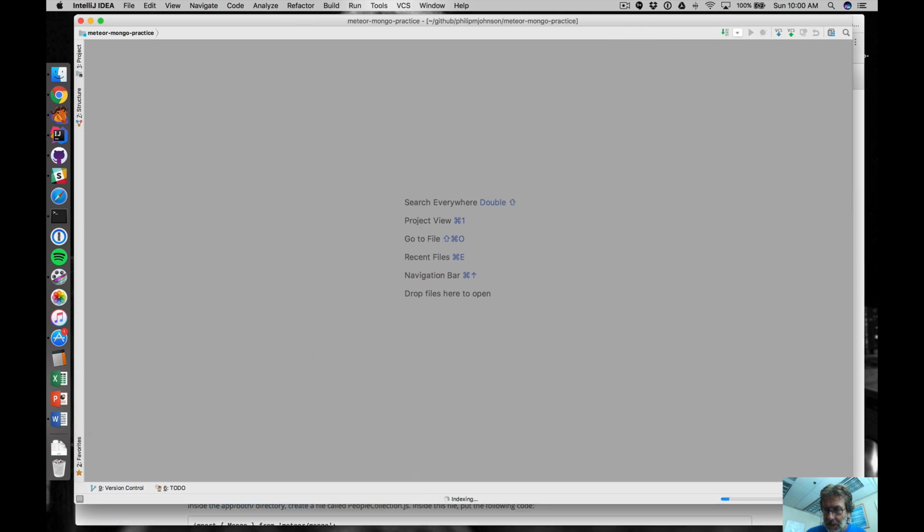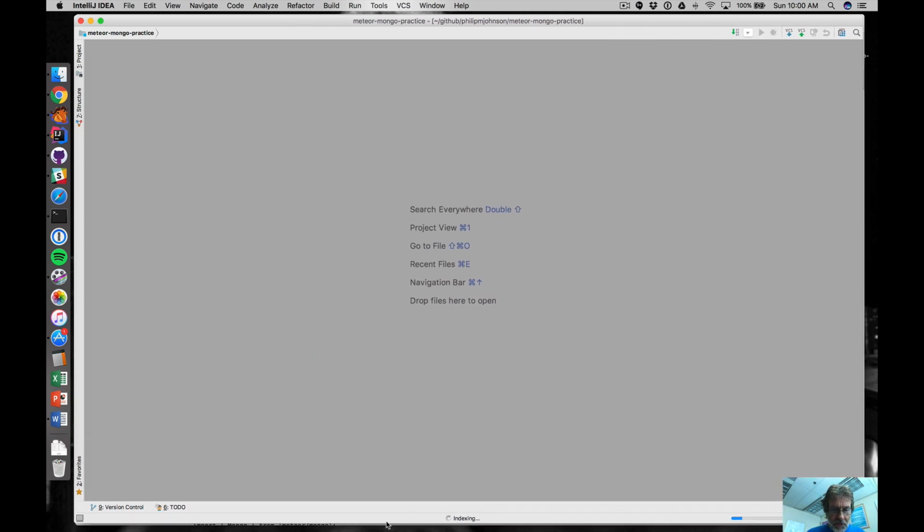One of the things you'll see is that the first time IntelliJ sees a project, there are one-time overheads when you bring things up, like indexing. You can see this little bar down here. Again, I'll time it for you so you get a sense for how long it takes. It's got to go through all the NPM modules and figure out the entire contents of the project. After you've done this once, when you first create the project, the indexing generally runs very fast.